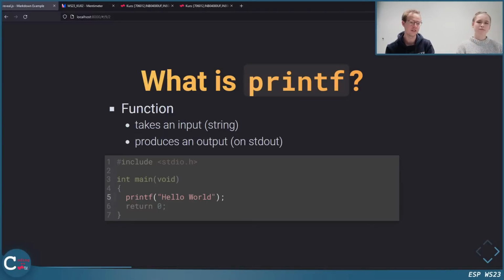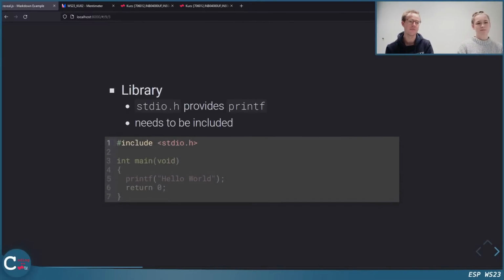So this is one question, and now there's just one line remaining, this include stdio.h. Why do we need this? Because printf is some function, but how should our program know how this function works? For that reason, we have a library called stdio, and this library defines the function printf.